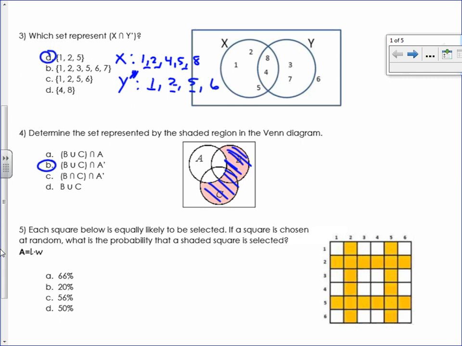Wait, is that C on the other one? I'm sorry, I don't know what you mean. And for the other test, is that so? For the other test, the correct answer was C.